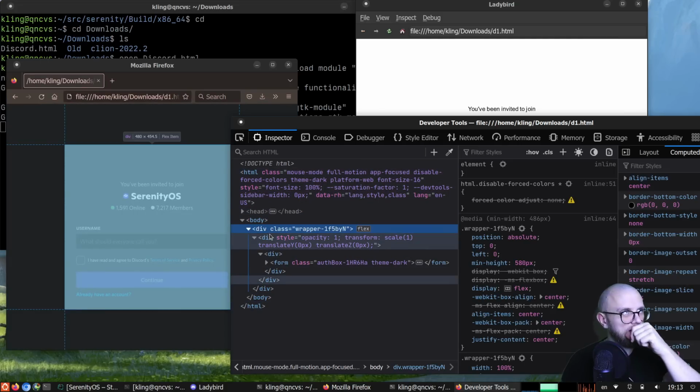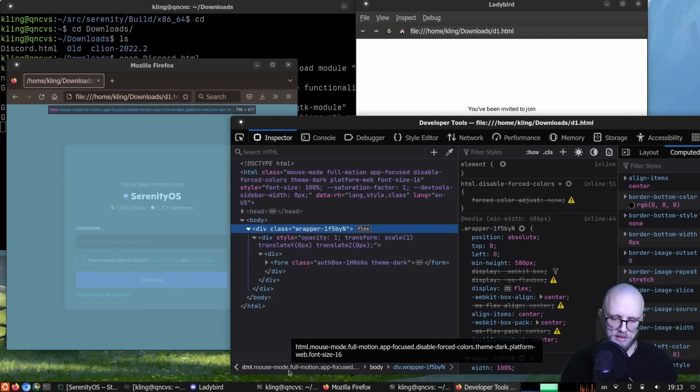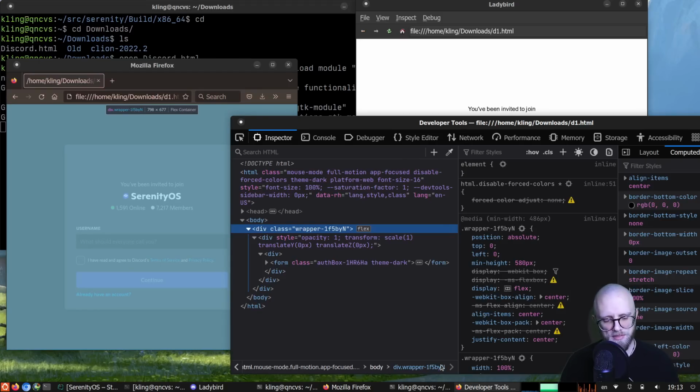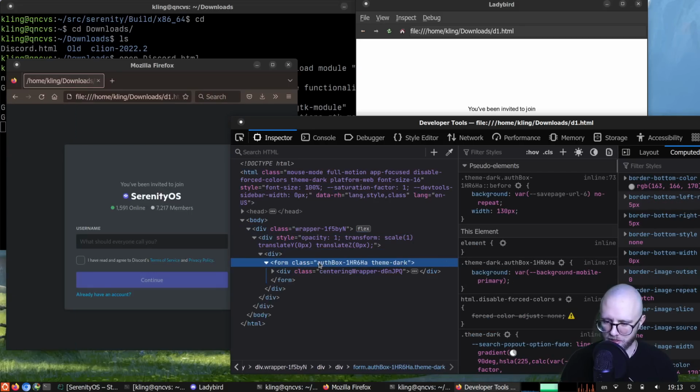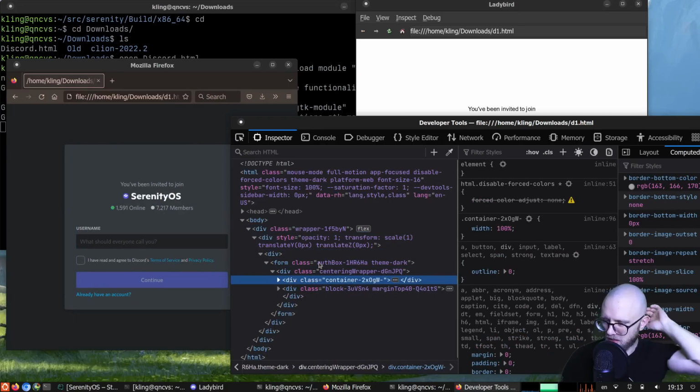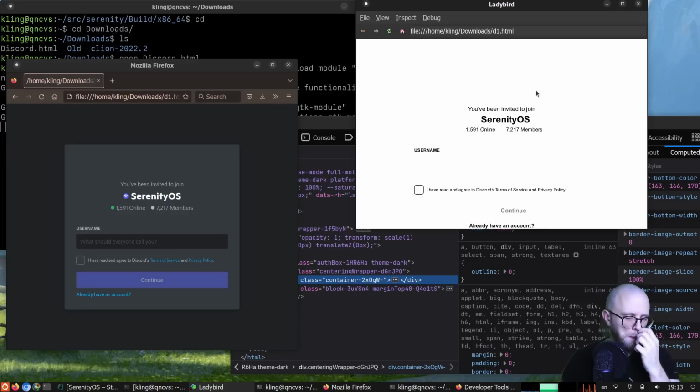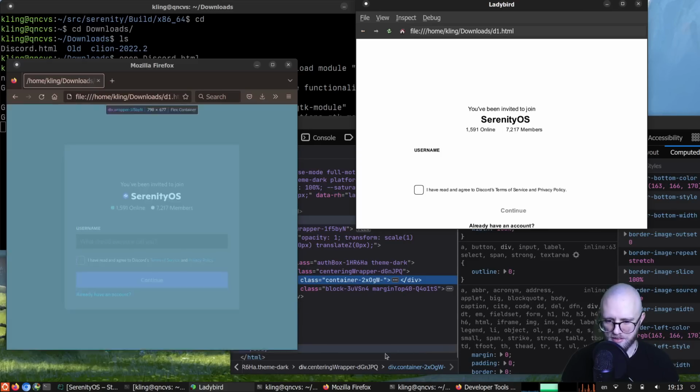I'm using the Chromium developer tools and the Firefox developer tools, and they have a lot of the same functionality, but it works kind of different in subtle ways. In Firefox you can drag and drop stuff, and in Chromium dev tools you can cut and paste. So just a little bit of that confusion there. Okay, and then let's just do a safety save here, reload here, still looking colorless. That's good.